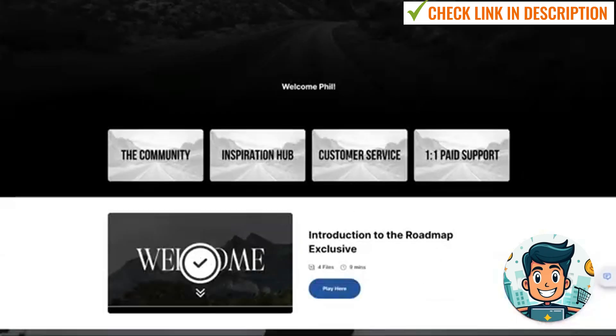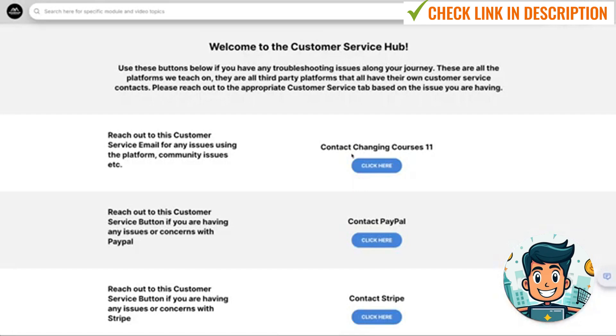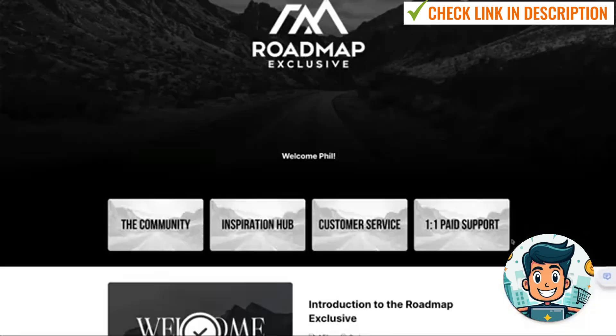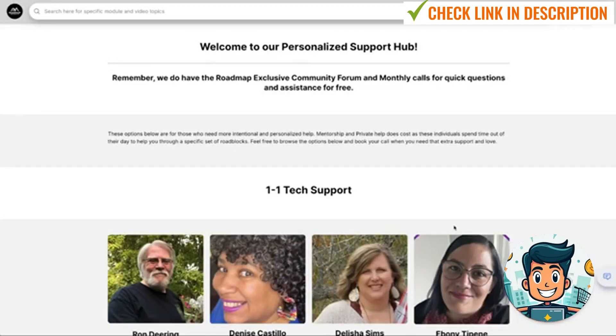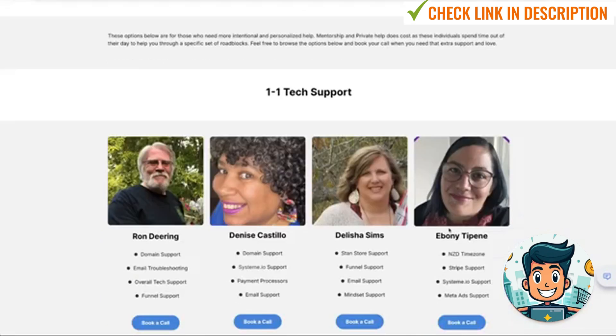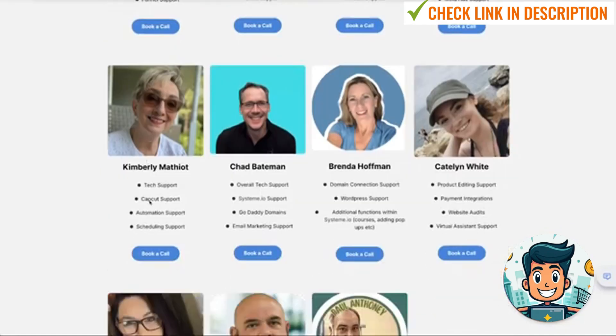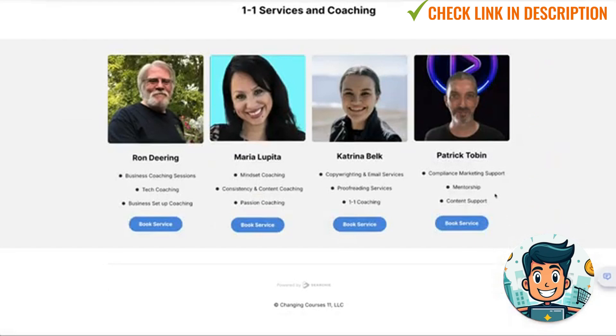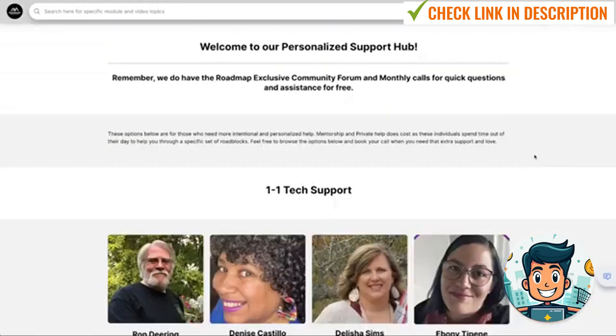Let's go have a look at customer service — this links to all of the platforms they teach or links to their contact info. And then inside of the home screen, there's also one-on-one paid support. There were a few options in Roadmap to Riches 3 for tech support, but here they've obviously vetted 11 people you can work with, as well as four different coaches. So it's not just having a course to resell — they're actually steering you toward business coaches and your own tech team if you need it.